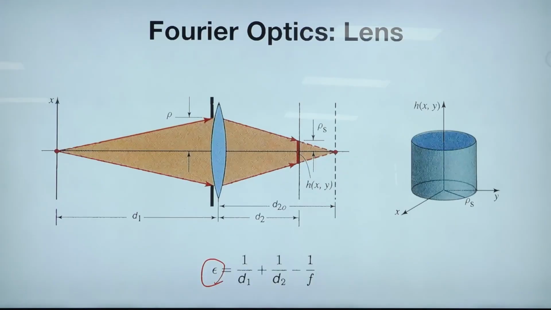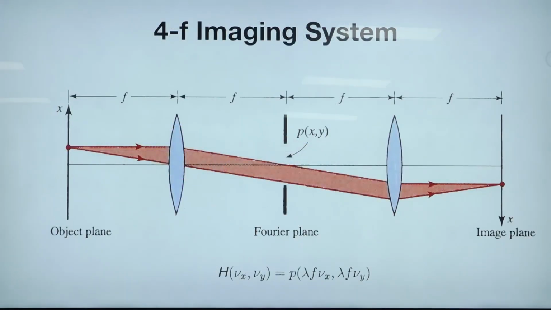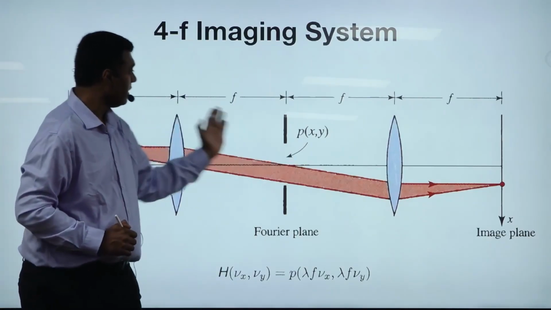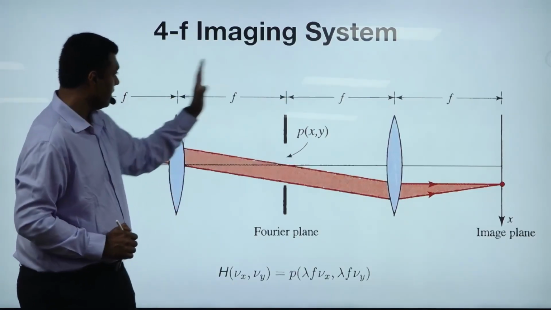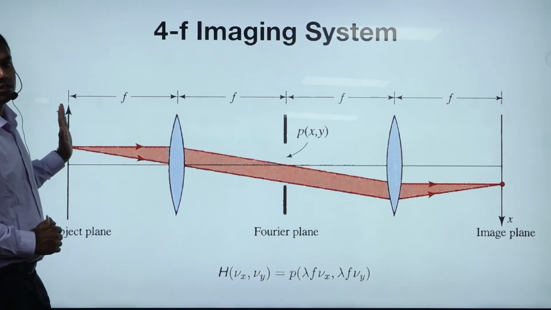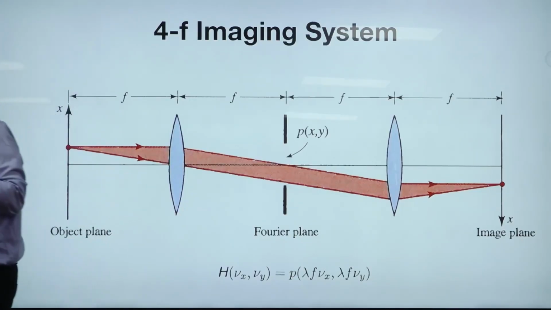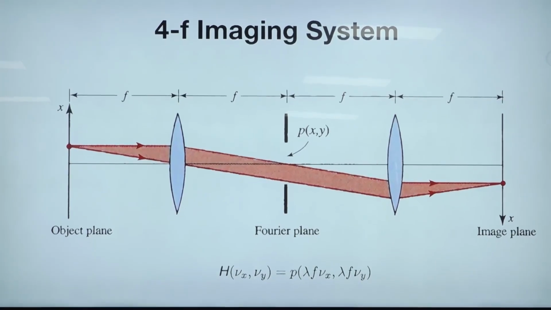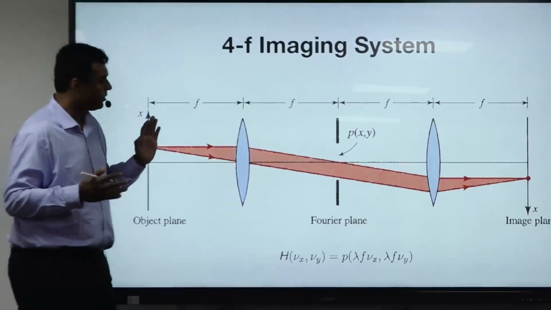Okay. The next important thing is, from the previous class, I told you that if you have a lens and you put an object at a distance f away from that lens, and you put the image plane on the other side at a distance f, then this plane is the Fourier transform of this plane, right? That was an important result that we got in the previous class. Now, it turns out that using this idea, we can construct fairly complex imaging systems like microscopes. And that's basically the topic for the first half of the lecture. How exactly to do that?